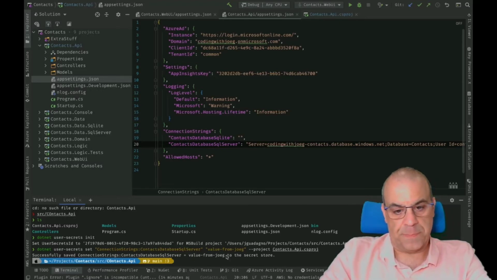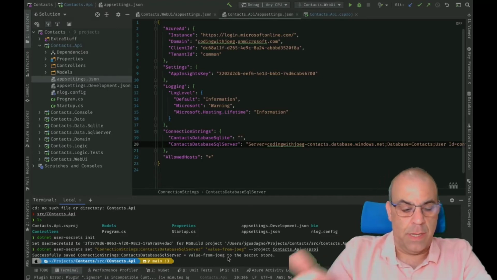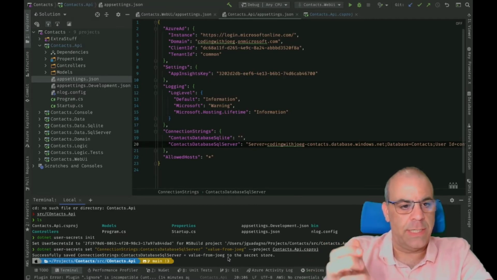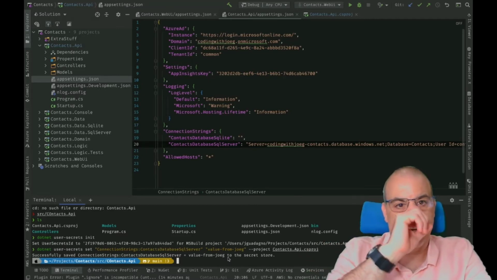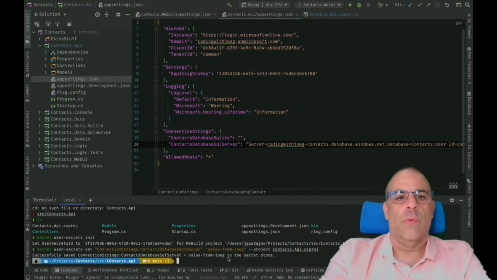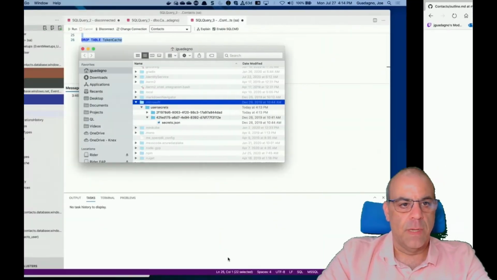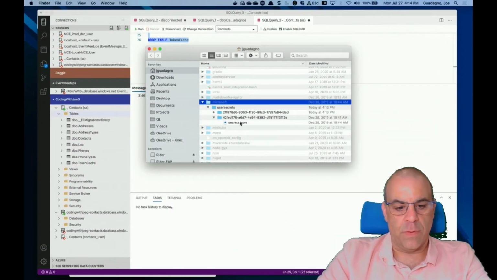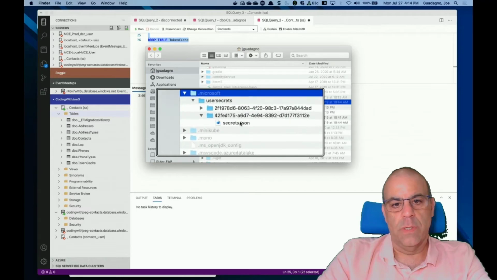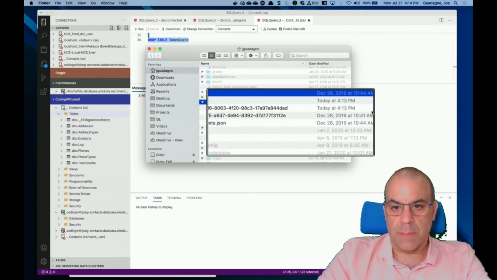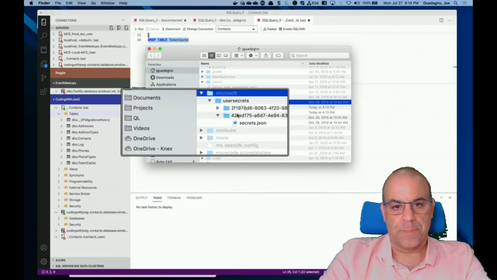So granted, you don't want to do that from the command line, especially when you're on a stream, because everyone's going to see this. But let's go double check that that's there. And if it is there, we're going to go and copy out all the secrets from here and paste them in. So now we look at our folder and we see a new folder there, that 2F197 blah blah blah that was done today.